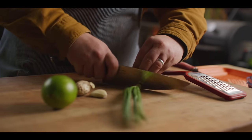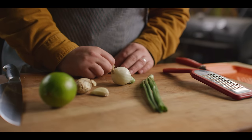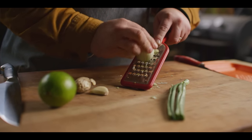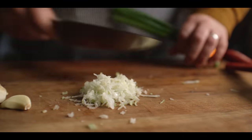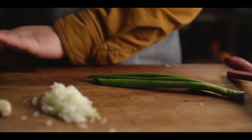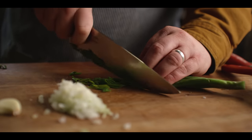We've got a little bit of prep work to do putting these meatballs together. We're gonna start with our aromatics. I've got a spring onion here — you can use scallions, green onions, or even a white onion — but the white part we want to grate down and include in the meatball. The tops, or the green parts, are not gonna get cooked. They're gonna be served as a garnish at the very end. So we'll just do a thin slice on these and set them aside for later.